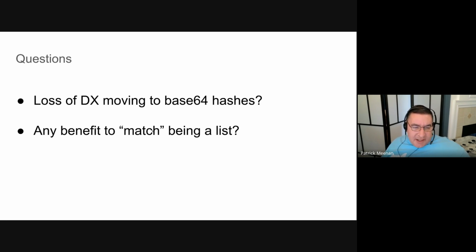The other one that has sort of been itching at the back of my head is if there's any benefit to changing match to be a list of patterns rather than just a single string. The main use case that comes to mind is if you have a standalone dictionary that you want to match a set of resources, but also be used for itself. Like if version 2 of the dictionary comes out, you'd like to use version 1 as a compression dictionary for version 2. The dictionary itself might be on a different path than the resources that it normally applies to, which feels like an easy case for wanting multiple match patterns, but I don't know if it's adding complexity unnecessarily.